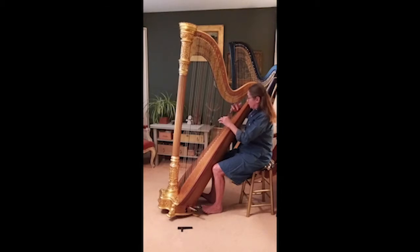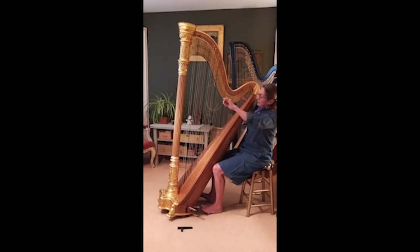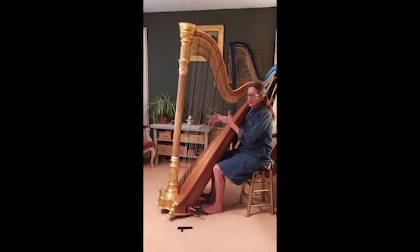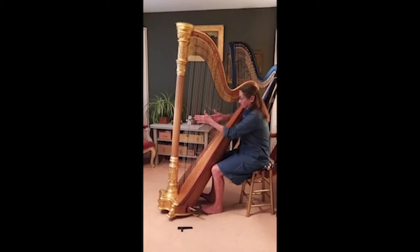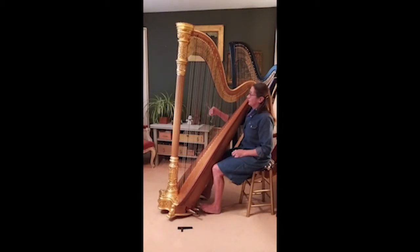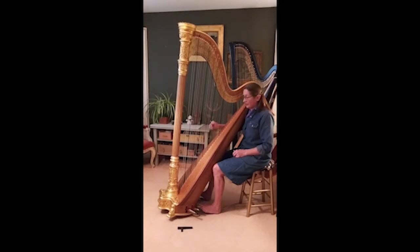And then I'll play it again. It's pretty exciting — it's so much fun to play that with the orchestra. You have all the other instruments around you and everybody's playing away and you get to play that. Now we can do some special effects on the harp. Usually we play in the middle of the string — that's where you get the most sound. If you play lower on the string, listen to how the sound changes. It sounds a little bit like a guitar when you play down close to the sounding board.